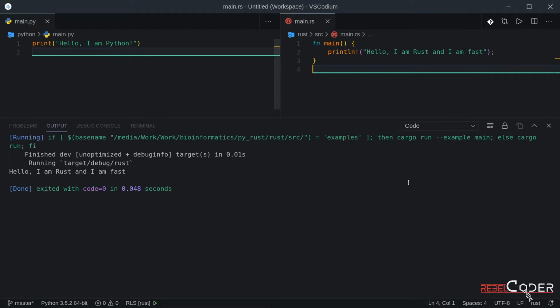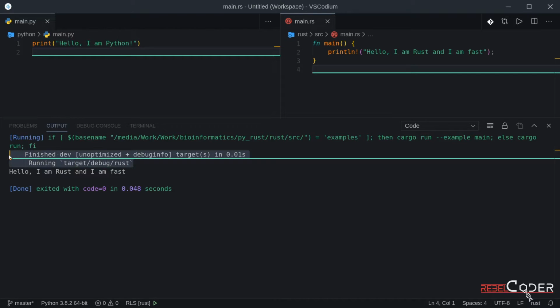So if you run Rust, you can see it shows quite a bit more code here. That's the debug information. We don't actually need that, and we're going to get rid of that, so it's very close to Python. It's just the stuff that we're working on is printed out, nothing else. We will discuss unoptimized and debug and release builds in the future, but it is irrelevant at this moment, okay?